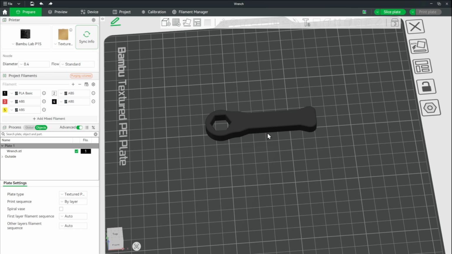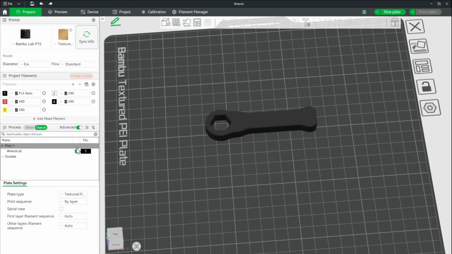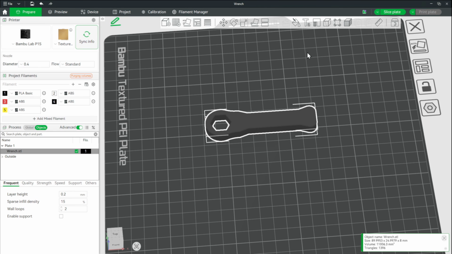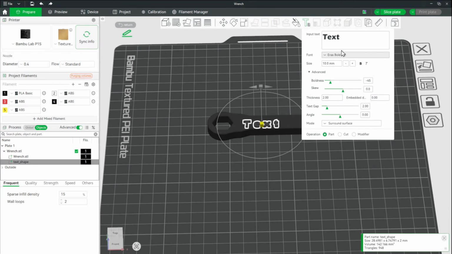My name is Mr. JB and today we're going through a tutorial in Bambu Studio showing you quickly how to add text. Now if you just click the text button, it's just going to drop text randomly, and if you just wanted to 3D print some letters, cool, you can do that. But I want to print these onto my object, so I need to select it first. I'm going to select my T tool for text, and then I've dropped it now on here.